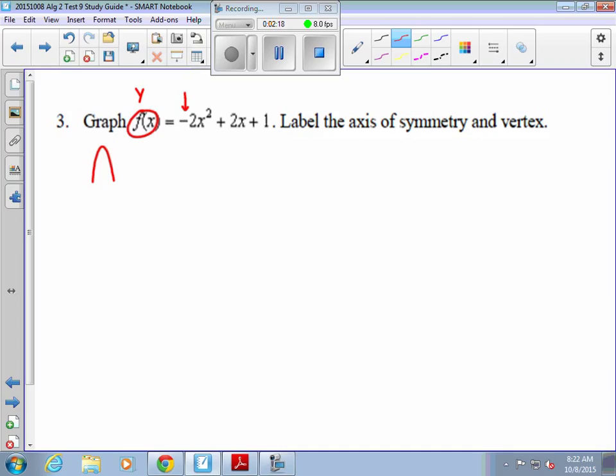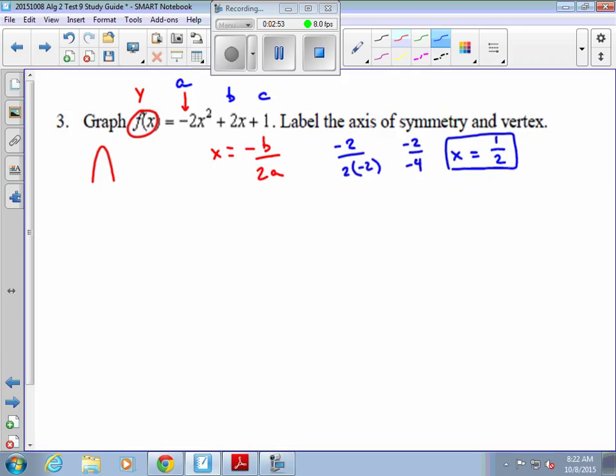The next thing you want to do is find x, your axis of symmetry. X is -b over 2a. Remember, this is your a value, this is your b value, this is your c value. It's in standard form, in correct order. So -b is -2 over 2 times a. A's value is -2. So -2 over 2 times -2 is -4. This is going to simplify your x value as +1/2.